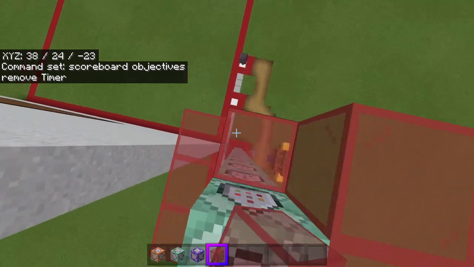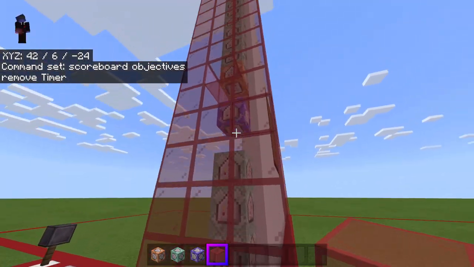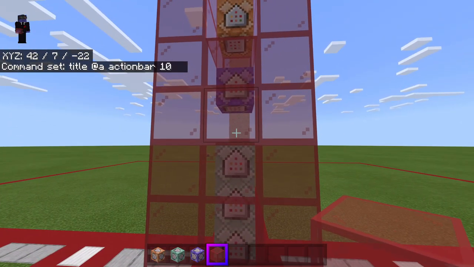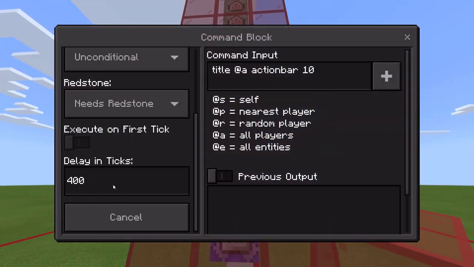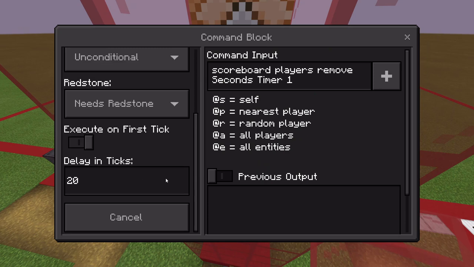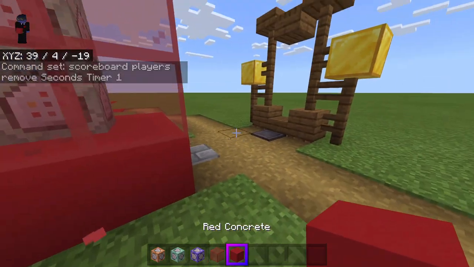So I'm going to build this up all the way around here. If you want to make this like 30 minutes, you would change this to, hold on, I'm trying to think here, math. Okay, however many ticks, you're going to want to subtract 200 from that, and that's how much you're going to put in here, however many ticks in total. So for 30 minutes, that's 30 times 60 times 20 minus 200, and for every minute, that's going to be 1200.